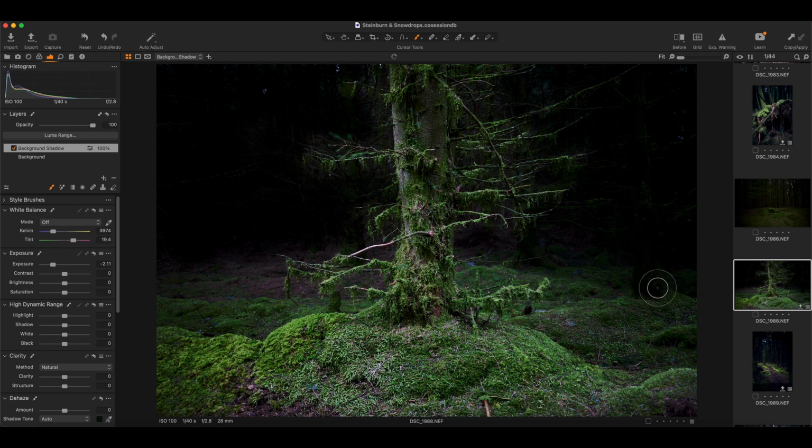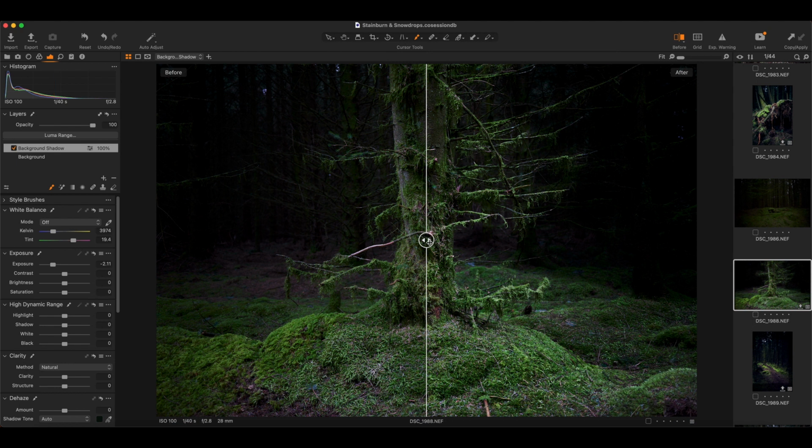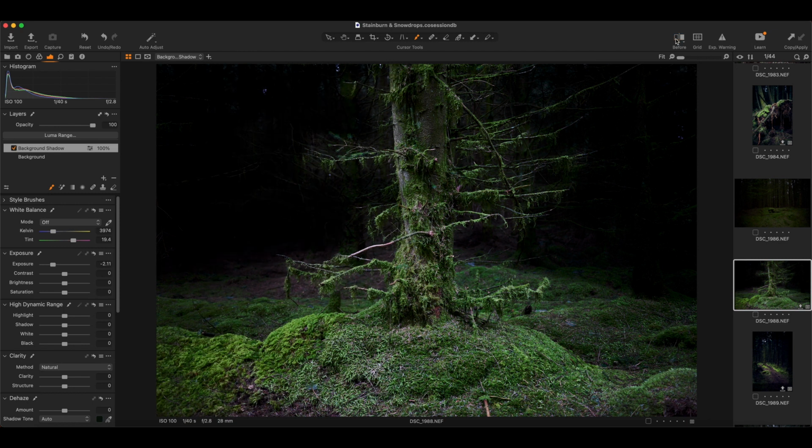I'll just do a bit more down here so we get rid of the stump as well, which looks a bit weird if there's just a stump in the middle of nowhere, and maybe balance that out at that side a bit as well so it doesn't look completely strange. Right, so if I go to before and after, we can see that we've got quite a bit of detail to very much little detail in the background once we've tweaked that exposure ever so slightly.